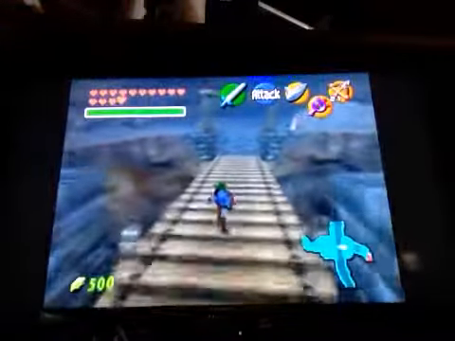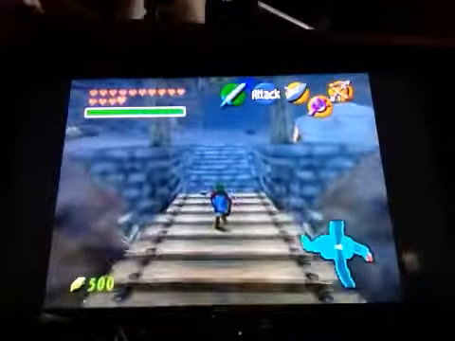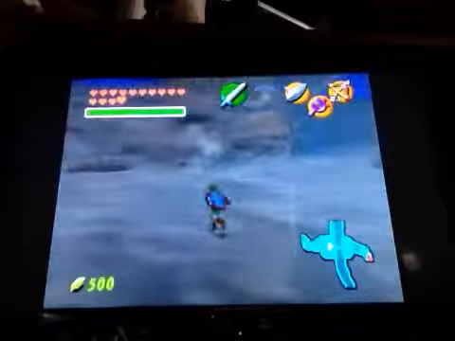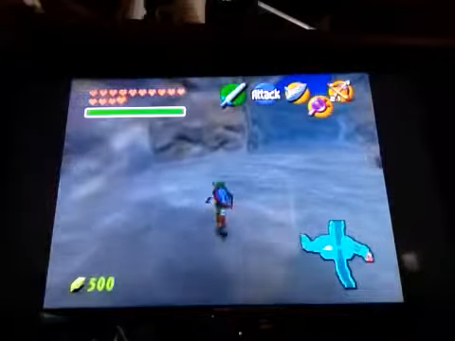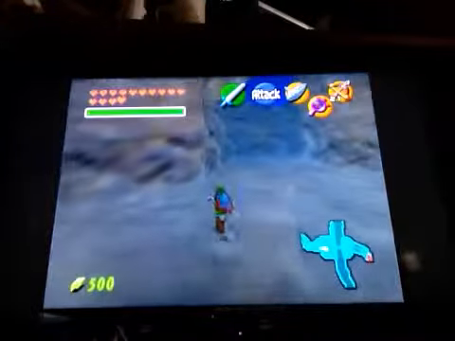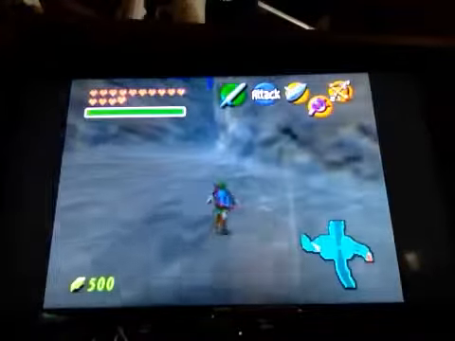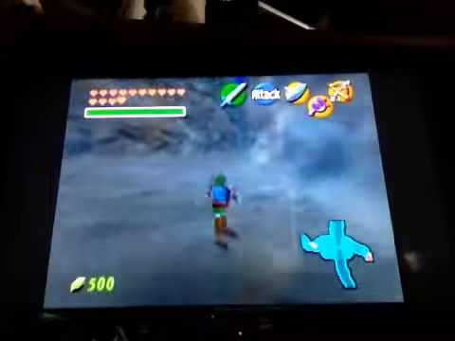Alright, so here we are, the bridge is nice and fixed. There's no need to ride Epona in there, that'd be kind of unnecessary. There's a sculpture over there, some rupees under those rocks, but we have full things. I will show off what the 50 sculptures do.